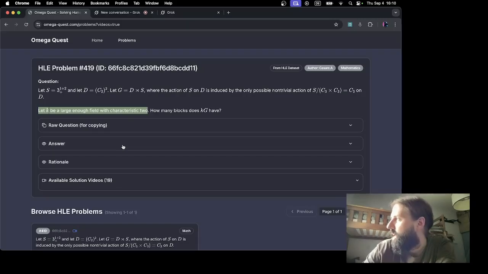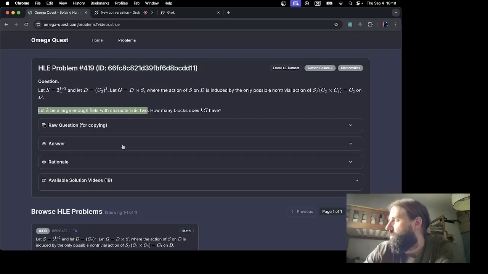In a way, I understand the concept of the blocks is that when you're operating within the elements of KG, you're basically staying within that subspace, right? So if we're saying that it's a field with characteristic 2, it's telling us probably something, right? Because it's telling us that if there's an element such that this element plus 1 equals 0, does this tell us something? Is that one of those idempotent things that we're talking about?